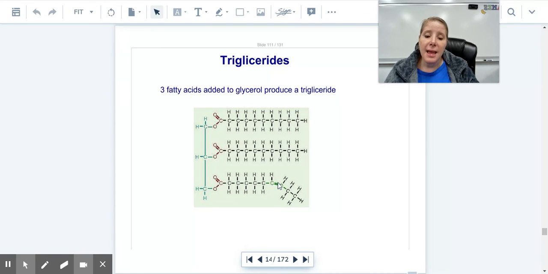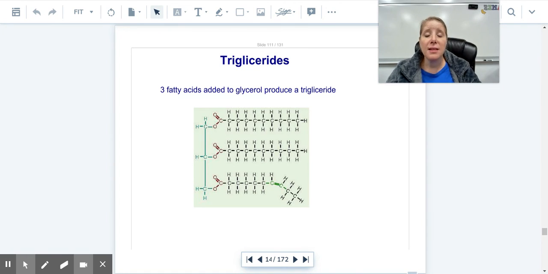If it has a double bond in there, then it kinks. It is unsaturated. It could actually fit some more hydrogens in here if we made that a single bond instead of a double bond. Because it is unsaturated, because it kinks, it is actually much harder to stick to things, making the unsaturated fats more healthy.